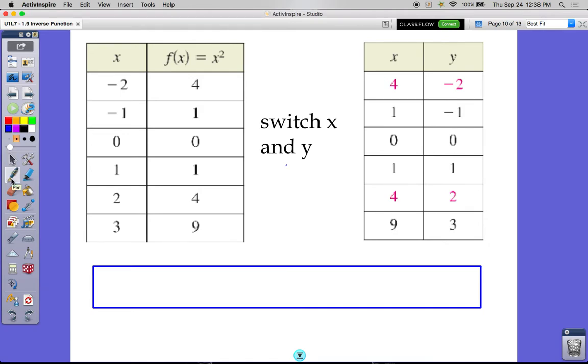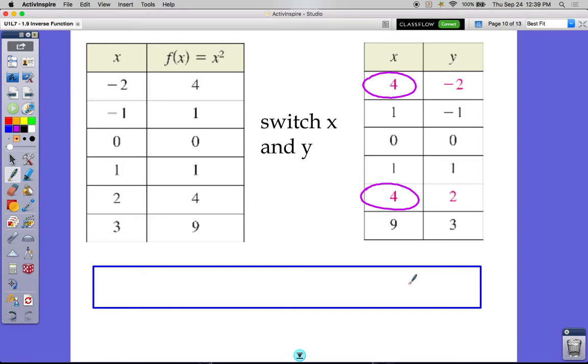Notice, in more than one occasion, that these values repeated. Now I have a repeat x value when I create the inverse, which is exactly why we do the horizontal line test. The horizontal line test sees if I have repeats on the y values before I switch them, because those repeats from y, when I try to create the inverse, now become my x values repeating, which we learned a long time ago is not okay for functions because it will fail the vertical line test. So now the horizontal line test keeps us from having to switch first. Just test and see if we even should bother switching.